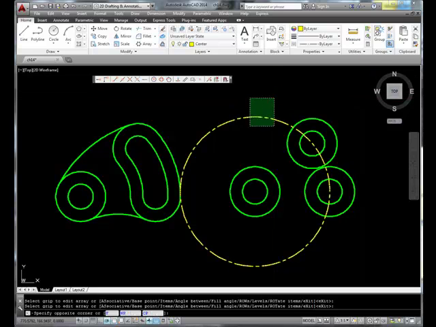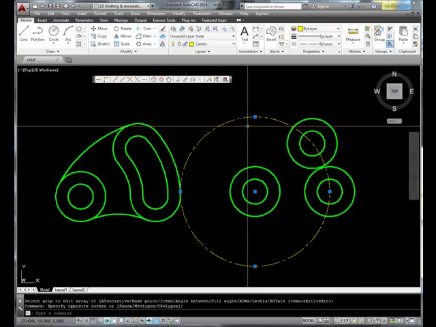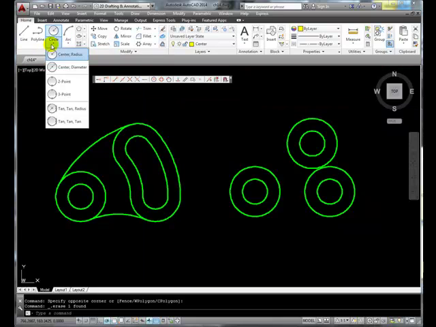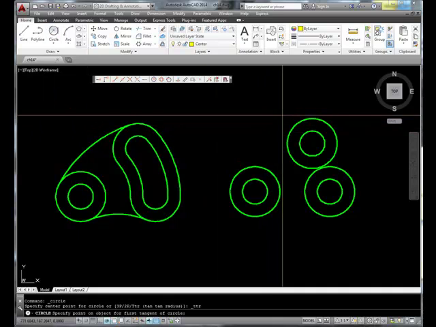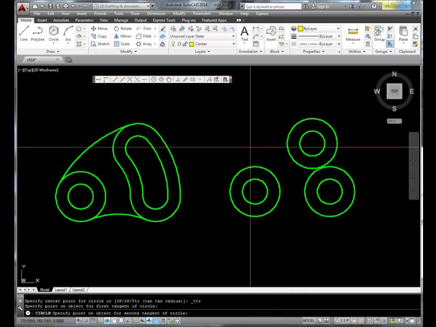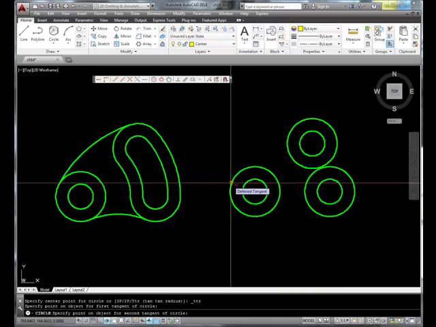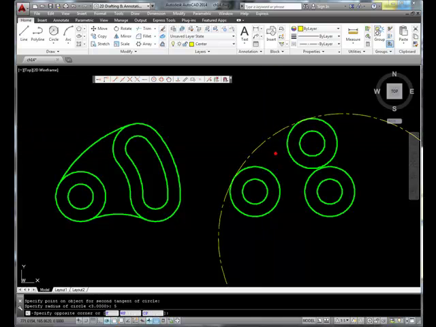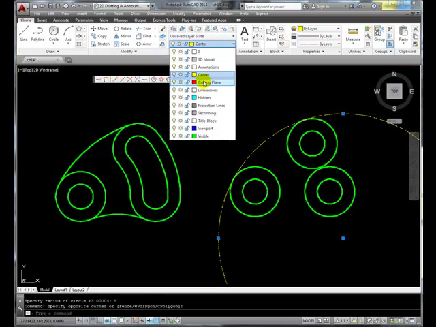Right now, I'm going to delete that center line, and I'm going to draw a circle using a tangent radius specification. I want it to be tangent to this circle, tangent to that circle, and I want it to have a radius of 5 units. As you can see, that circle was drawn on an incorrect layer, so let's select it and reassign it to the visible line layer.